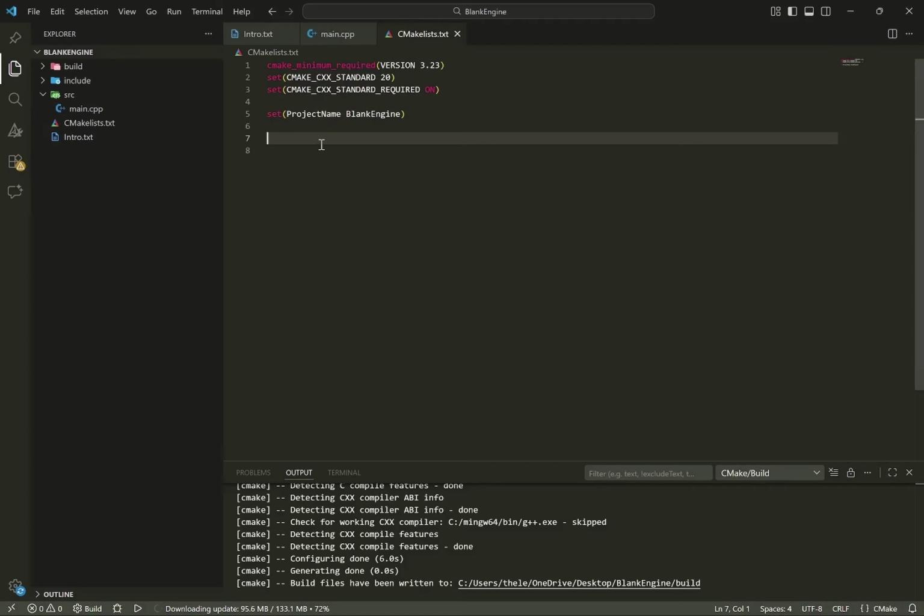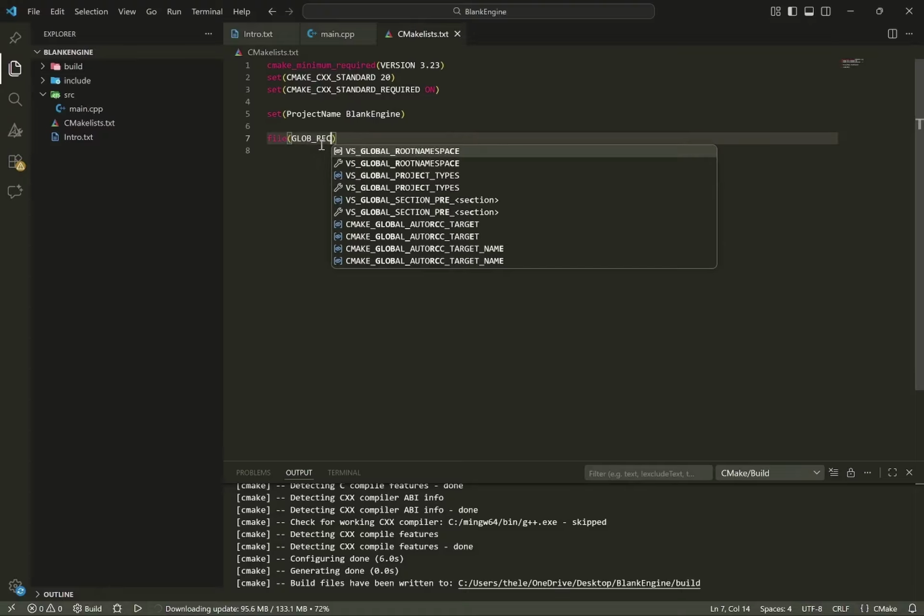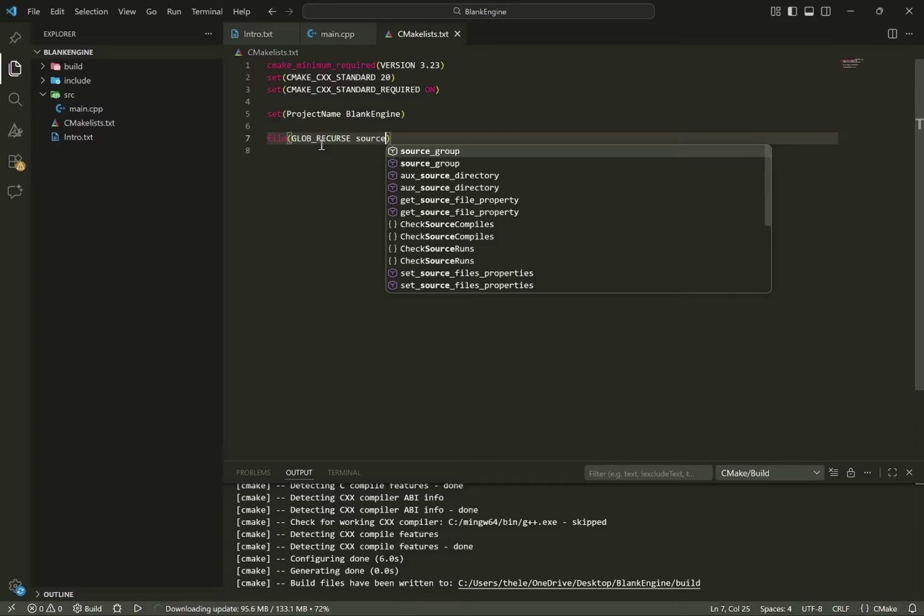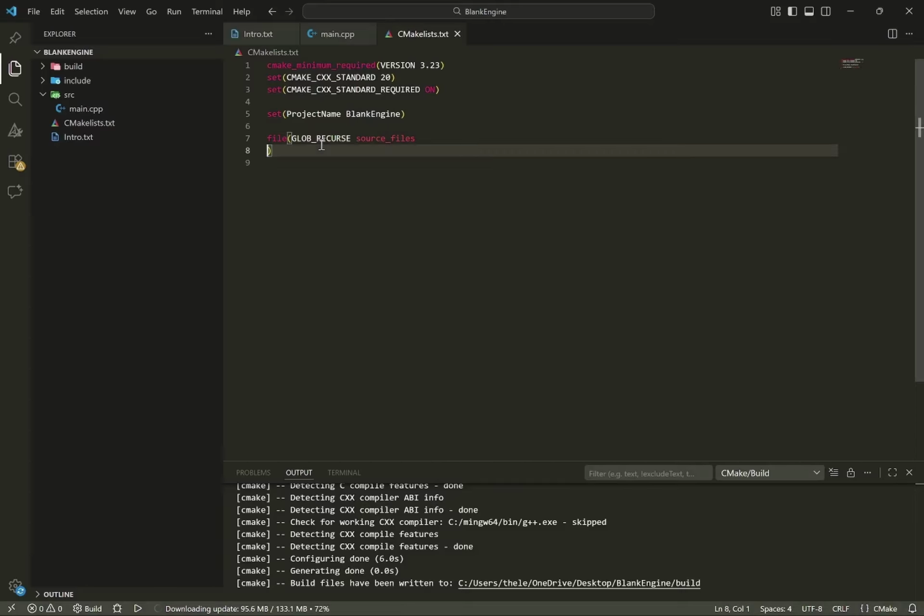After this, you want to set a new variable. So basically what this does is it globally recurses my src folder and looks for any file that ends with .cpp or .hpp and puts them into the list of source files.